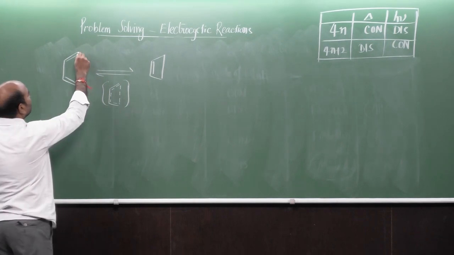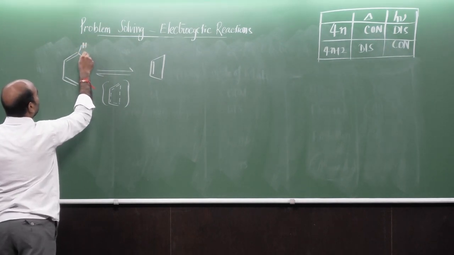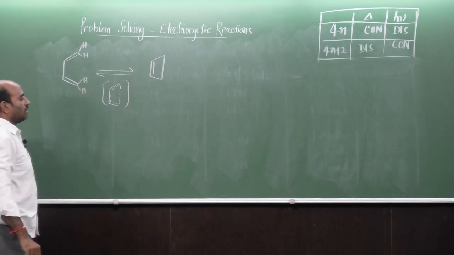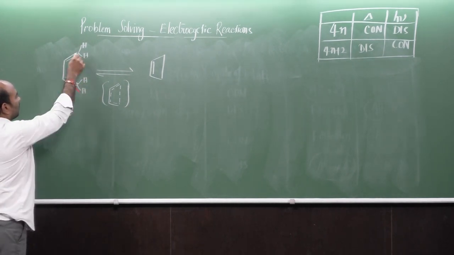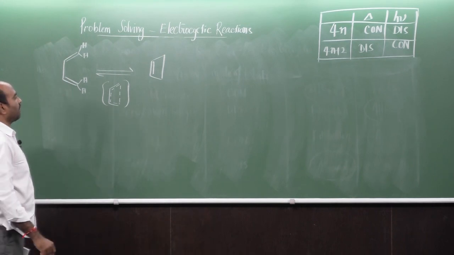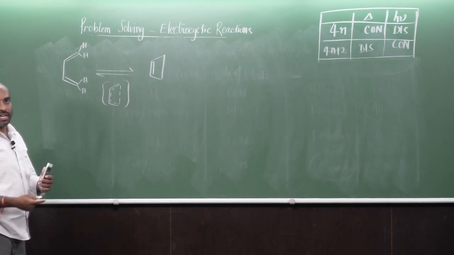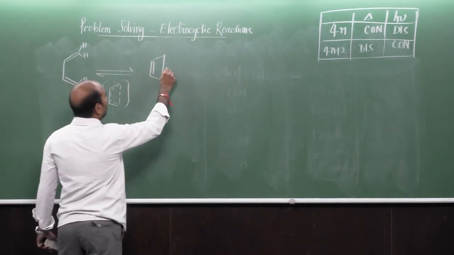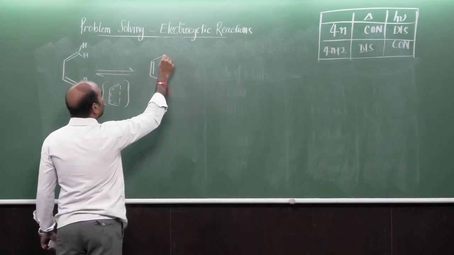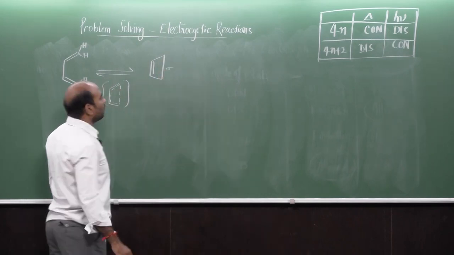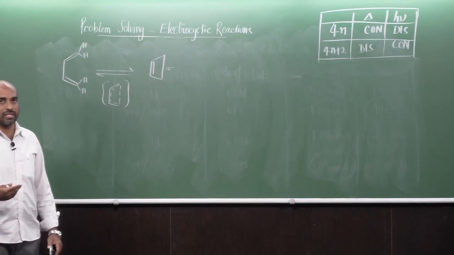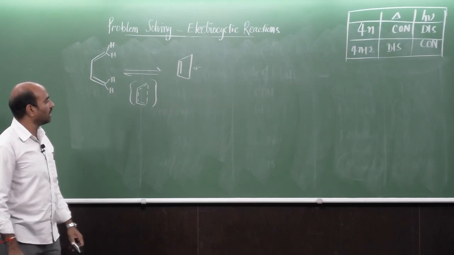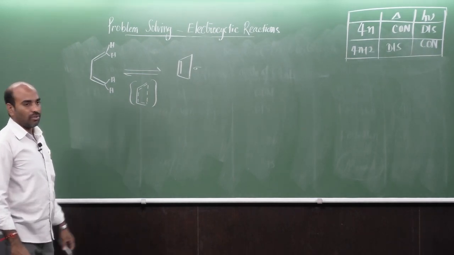As long as you see only the hydrogens at the terminal carbon atoms of the conjugation, all these 4 carbon atoms are involved in the electrocyclization via the cyclic reorganization of these pi electrons to give you a new sigma bond, right. So, this is the new sigma bond. And now, here you have nothing to worry about with the stereochemistry, because both are hydrogens at the terminal carbon atoms, right. So, this is what you will see.